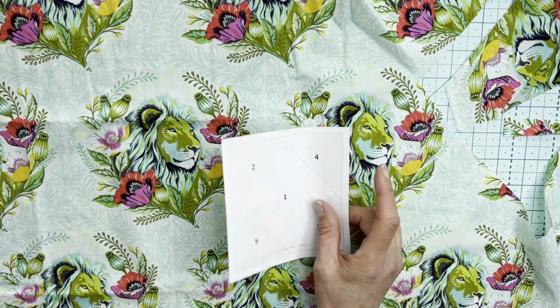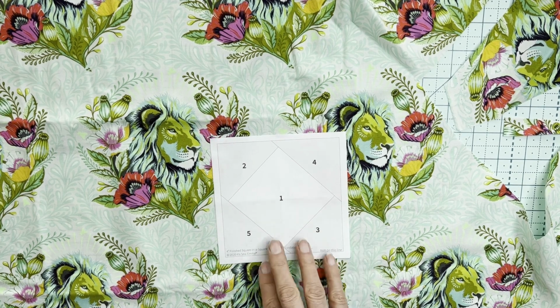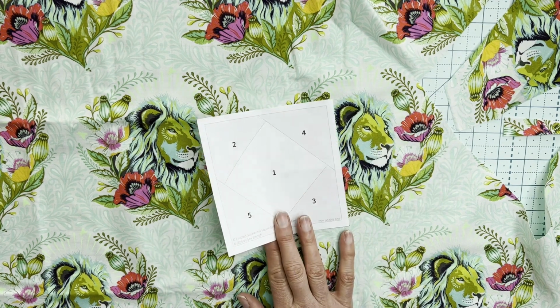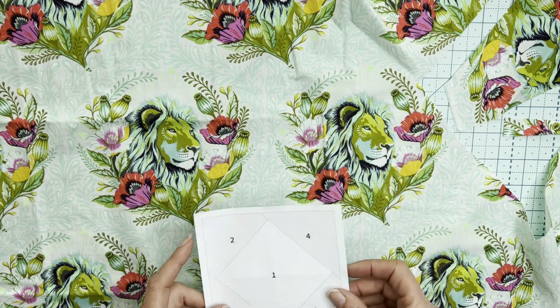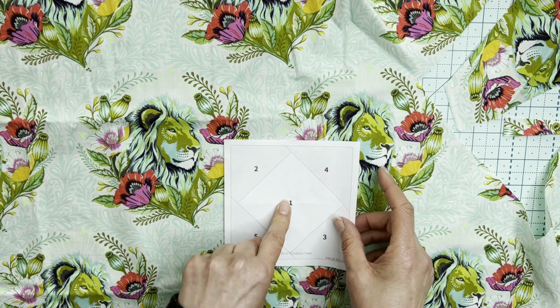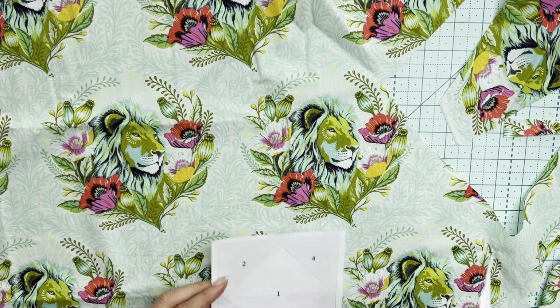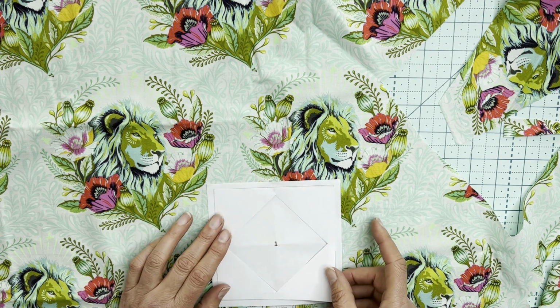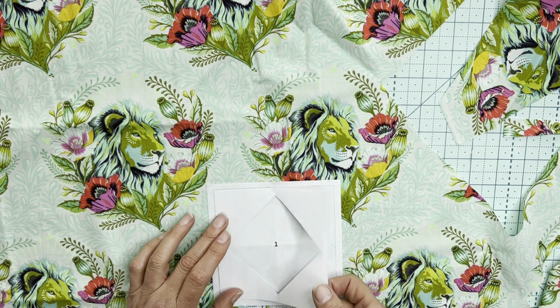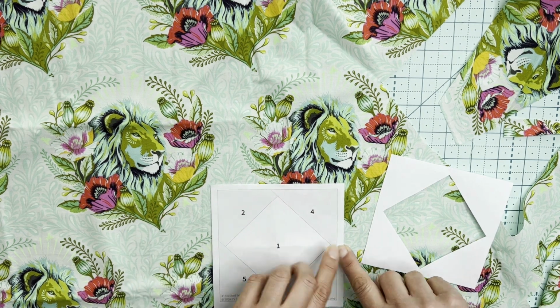So I've decided I'm going to use the Fat Quarter Shop's Square and a Square foundation paper piecing papers, which are fantastic. Very handy, always get a perfect size block, but I need to fussy cut that center part out, which is a little hard. So what I've done is actually cut one of them out so that the square in the middle, and I haven't gone all the way out to the seam allowance because these corner pieces are going to cover that. So as long as I've got that 1/4 of an inch, I'll be fine.